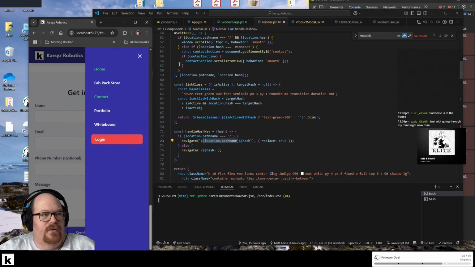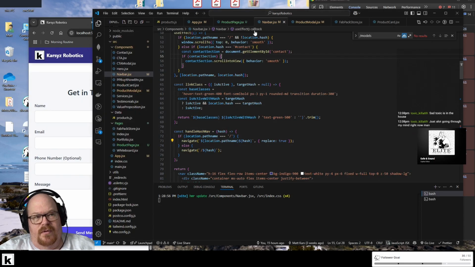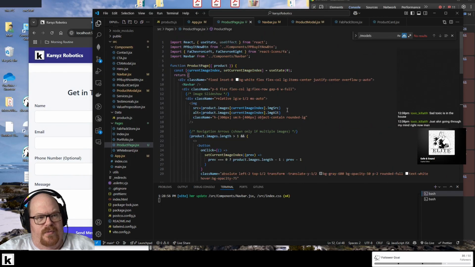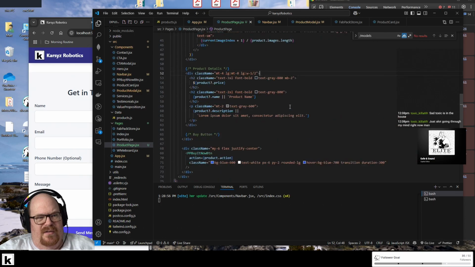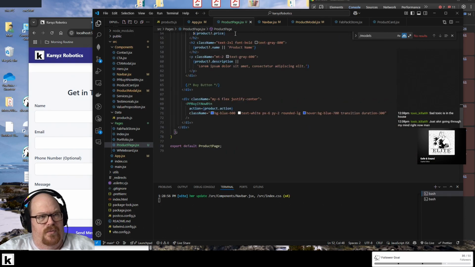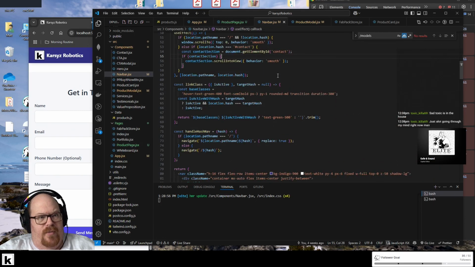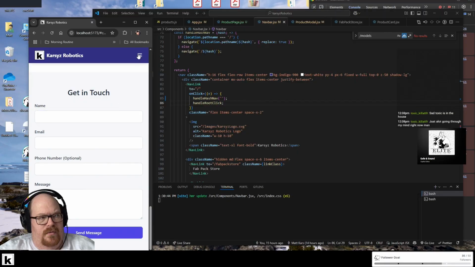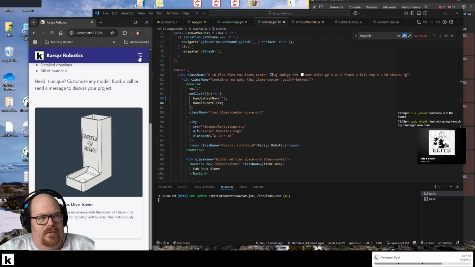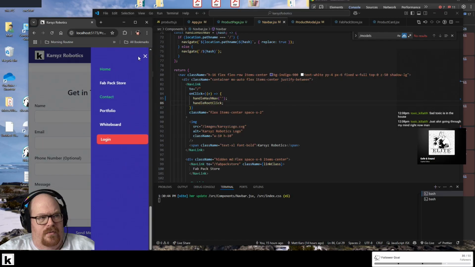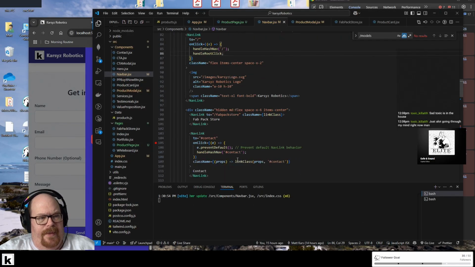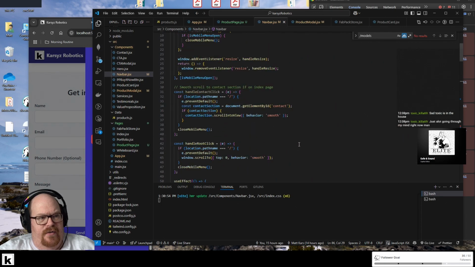Let's do, maybe I'm using that wrong. So I want this to be, oops, F bar. Does that make sense? So handle hash nav or nothing.